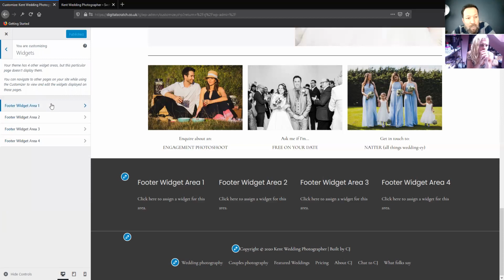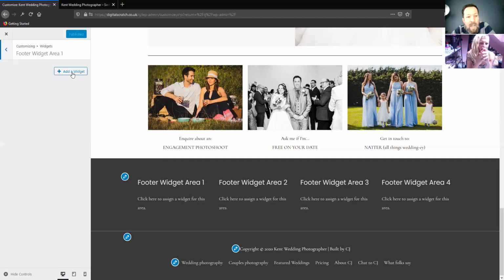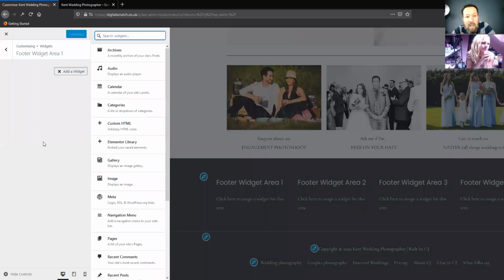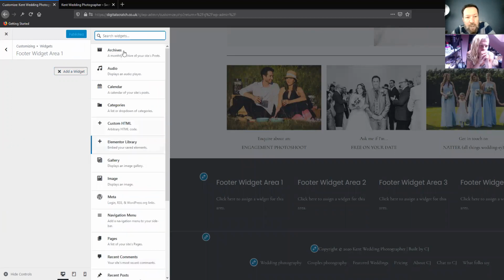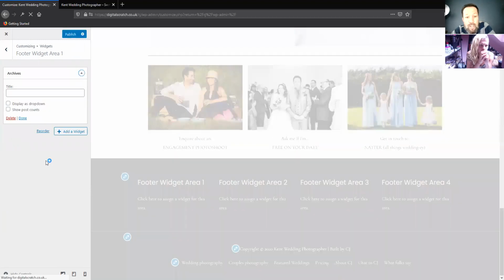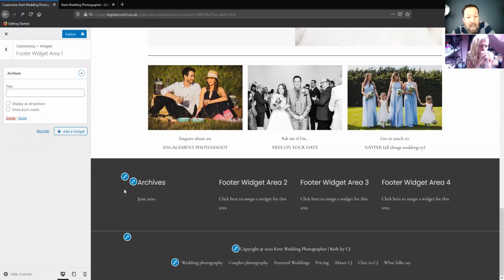Okay, so we can go to widget area 1, and then we can click on add a widget. Okay, and you've got all these different widgets, which are basically little sections of code you can add to your page. Okay, so you can add archive, so that could be an archive of your blog posts. And there's different ways of displaying that.